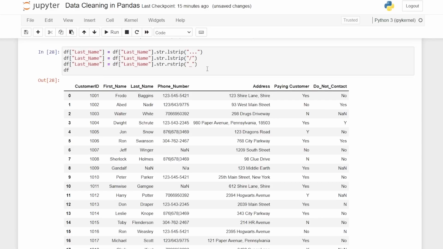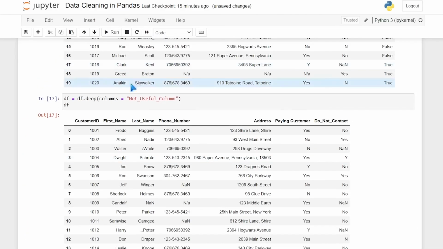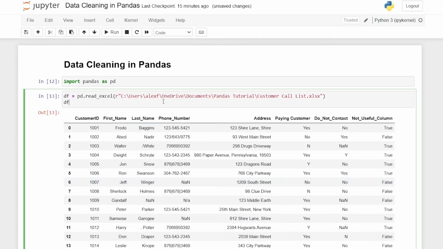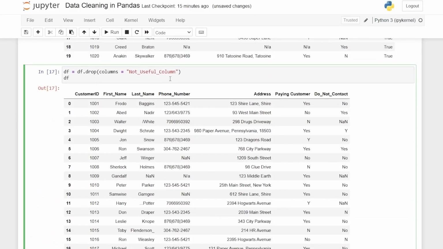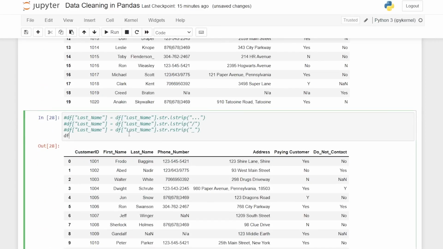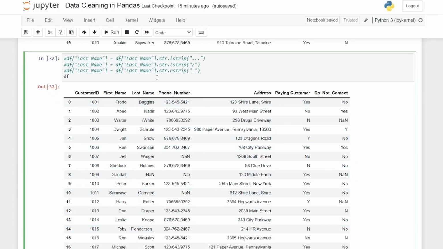Now I showed you all of that because I am going to show you a different way to do it. And I apologize because I somewhat lied to you earlier. Let's run this right here. Actually, we're just going to pull it in like this. We're going to remove the duplicates again. Bear with me. We're going to drop that column. And now we're sitting with that data frame again with those exact same mistakes. I just wanted to reset it for a second. There is a way that you can do this, and I just wanted to show you how you can do it. You can do this right here. We're just looking at this column, and we're using strip.